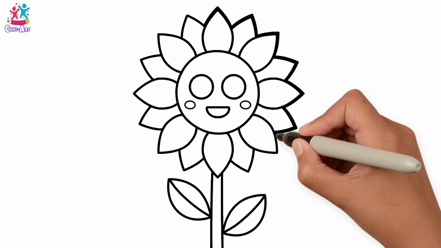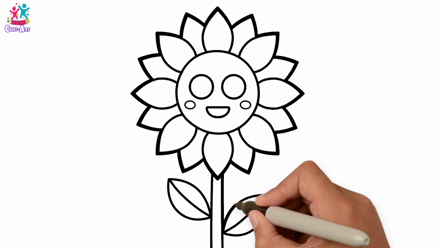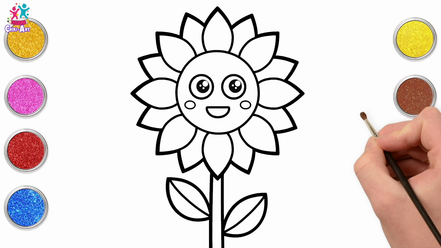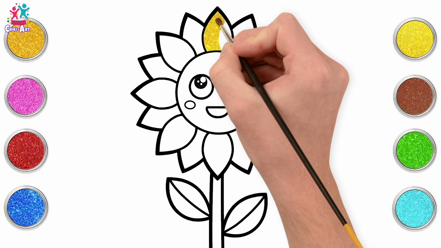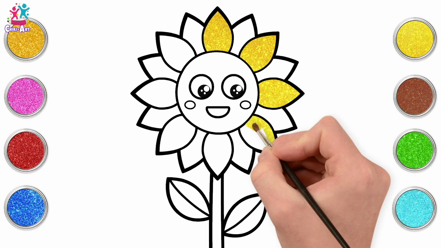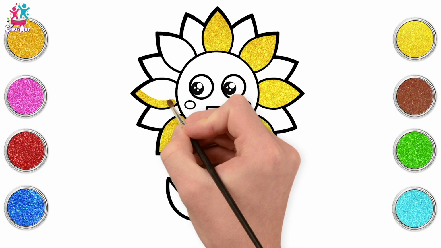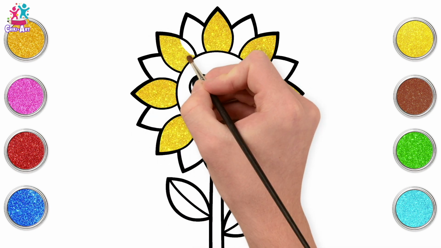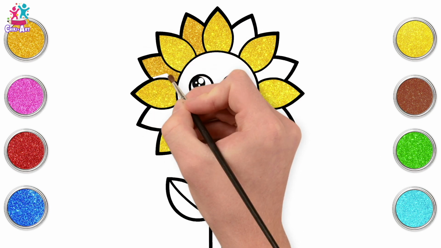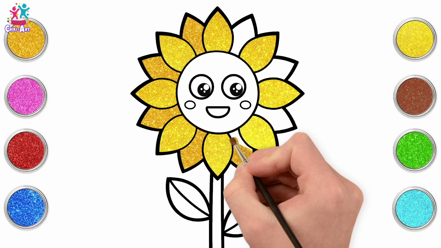Darken around the border, like a zigzag. And the leaves and stem as well. Ready to paint. Okay, we're going for yellow of course, because it's a sunflower. Let's do every other petal. We can do a different shade in between. Perfect. Going for the slightly darker yellow here, almost a golden colour. That looks really cool.